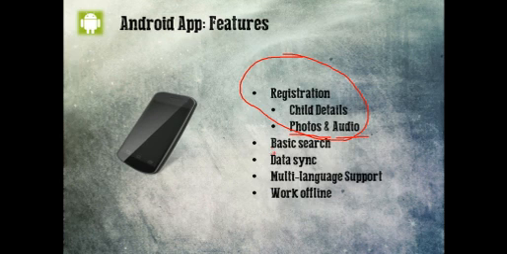The next bit is the basic search, which, as opposed to giving you multiple criteria as you'd have in the advanced feature in the web application, you can only search on the mobile phone by either name or ID of the record. So that's all you get in the basic search. Just simply because there isn't that much space to play with on the phone, so it's easier to make things nice and simple.